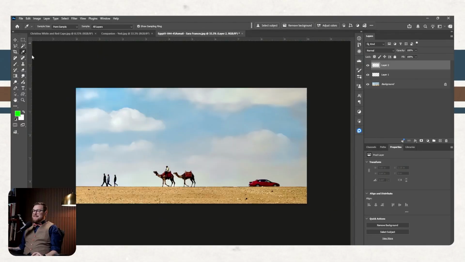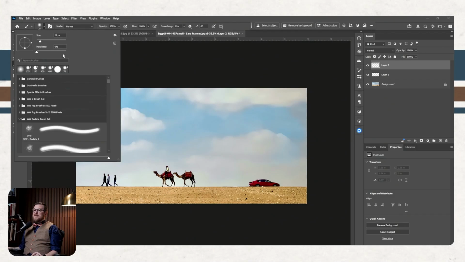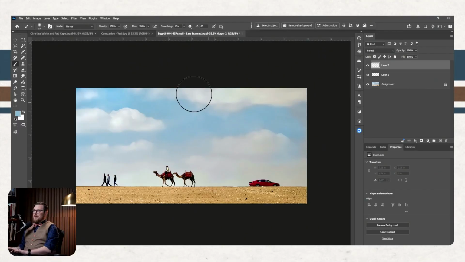I'm going to go ahead and sample this blue from the sky. And let's get a nice big round brush. I'm going to take my hardness down to 0 and my size up pretty big. Right here, I'm going to go a little bit bigger, and I can just paint out this cloud. It's like, okay, cloud's gone. Feels a little bit empty though, right? So we need to add back in some of the other stuff that was there. So I'm going to create a new layer on top of it, and I'm going to sample one of the cloud colors.